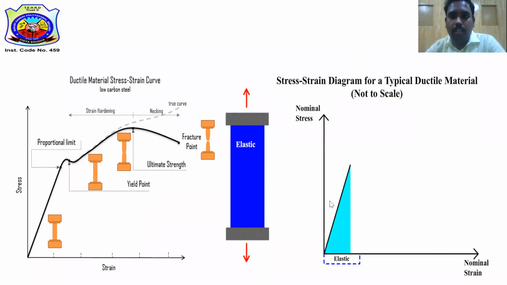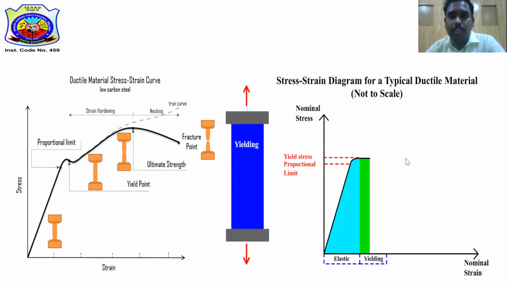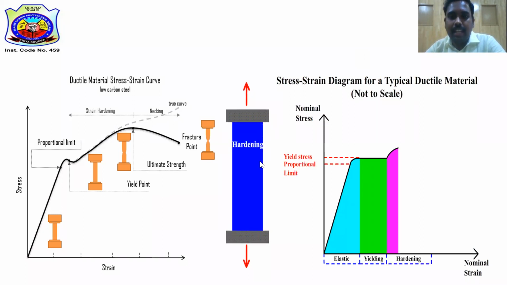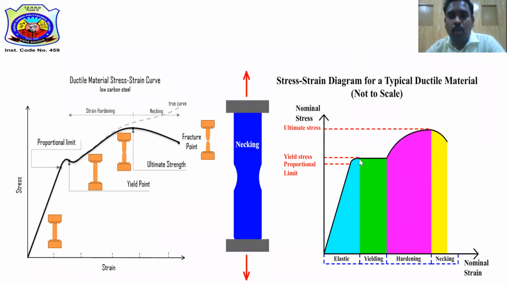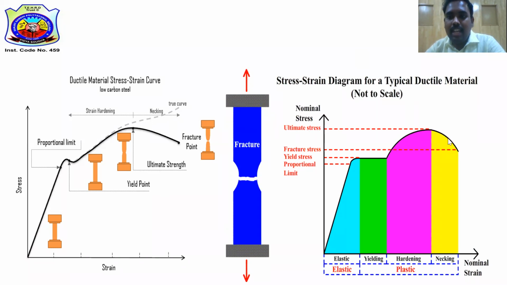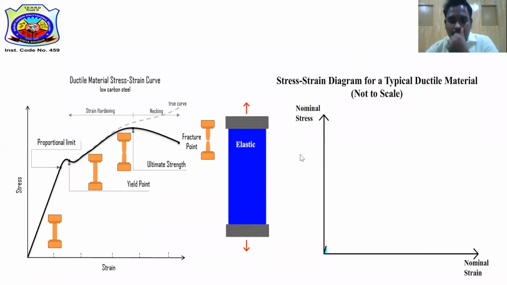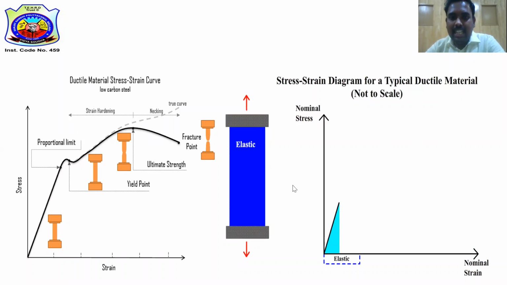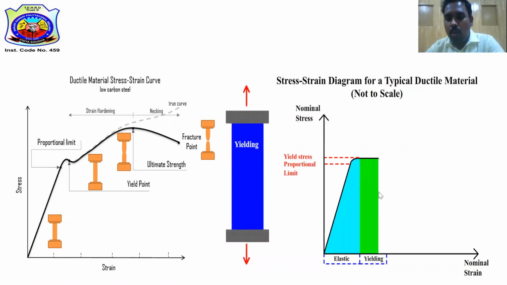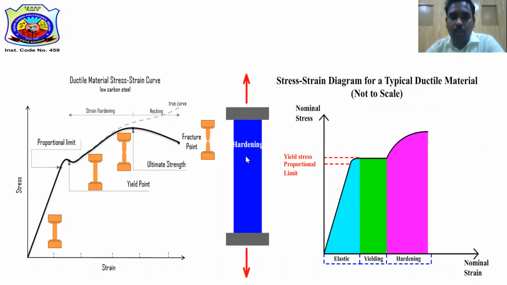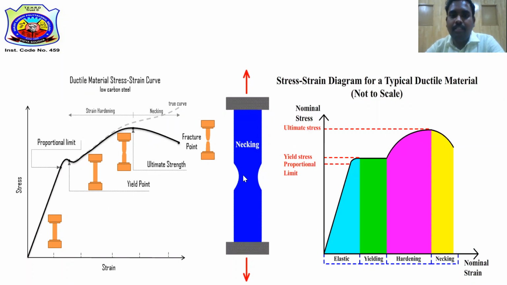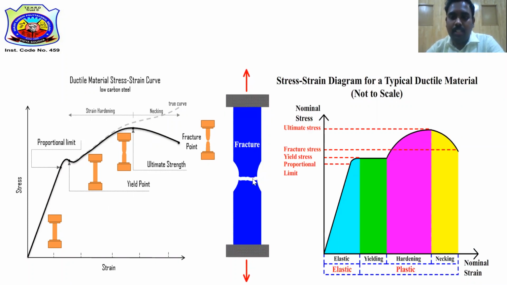So initially I showed this slide. The way we got this stress strain curve, you can clearly understand this is the proportionality limit and this is the yield stress, in between the upper yield point and lower yield point. This is the ultimate stress and this is the fracture stress. Students, just for a while I'll show this slide. Just observe simultaneously both this testing and also the plotting curve. Strain hardening or work hardening has taken place. Now necking will take place, then fracture. It's very simple.